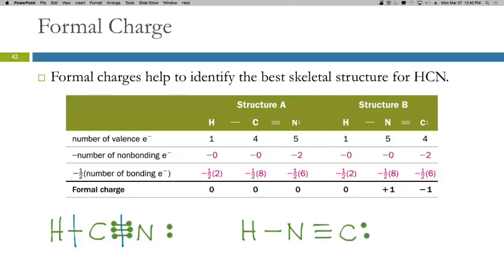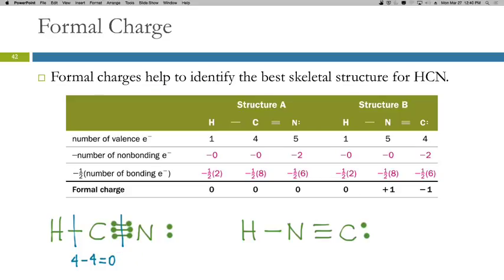So then for formal charge, let's start with the carbon. We're going to look at the carbon and say, well, if carbon was all by itself, if it hadn't gotten involved in this thing here, how many valence electrons does carbon have? 4. So carbon by itself has 4 valence electrons. In this structure, when we cut everything in half, how many valence electrons does it have? 4. So 4 minus 4 is 0. That's good.